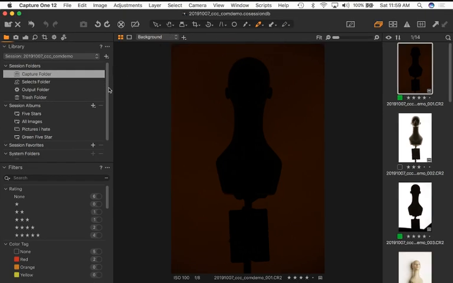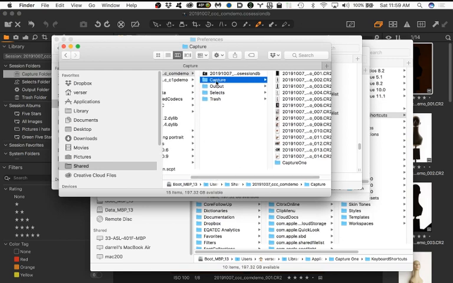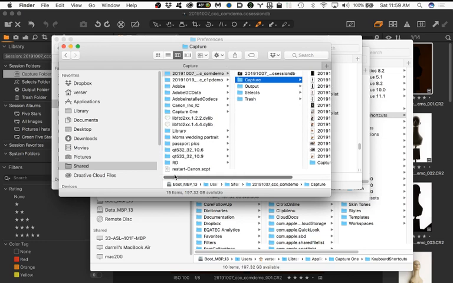Alrighty. If you are going to share a session with somebody, really quickly, click on your capture folder, hold down the Control key, click and drop down and say, I want to go out and show this to me in the Finder. Do not simply give them this capture folder. They will lose everything else that you have put together. If you want to give it to them, you give them the total parent folder. You give them specifically this preference file along with the capture folders and any output, selects or trash that you've actually done. It's the entire thing. If you simply give them the capture folder, it will orphan everything.